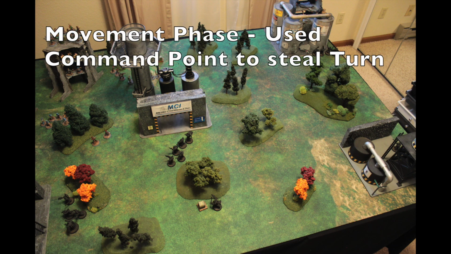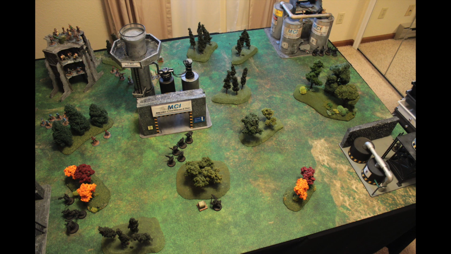Alright, so that takes us directly to the top of turn number 3 for the Deathwatch. As you can see, I used a command point, my very last command point, in order to steal that turn as well, so that way I can get a little bit of a double movement and take advantage of the situation as well.